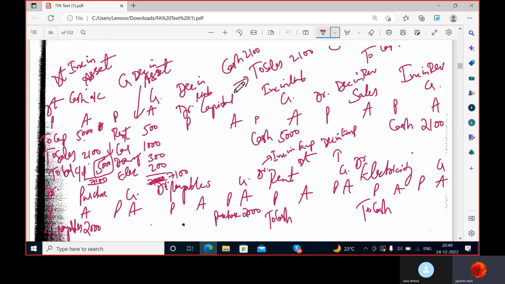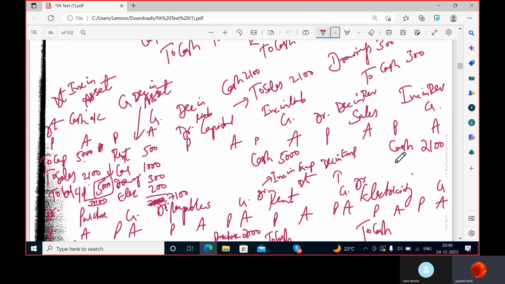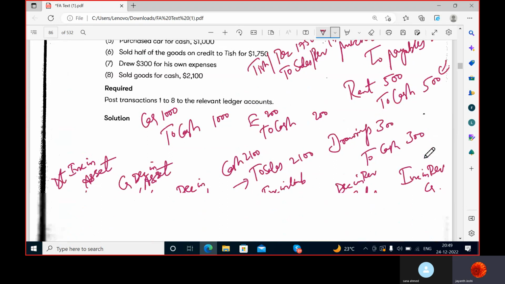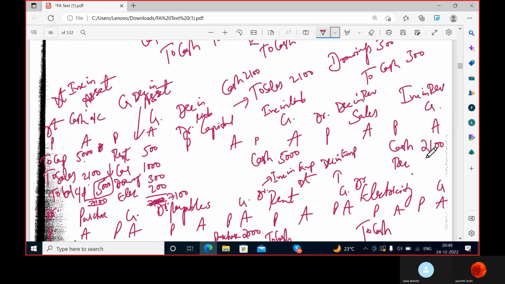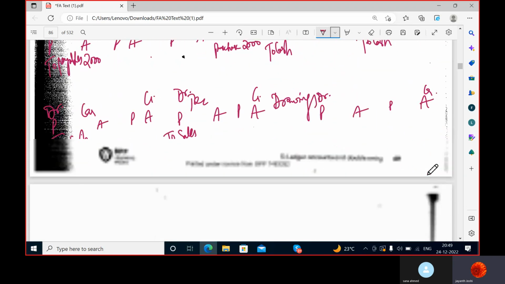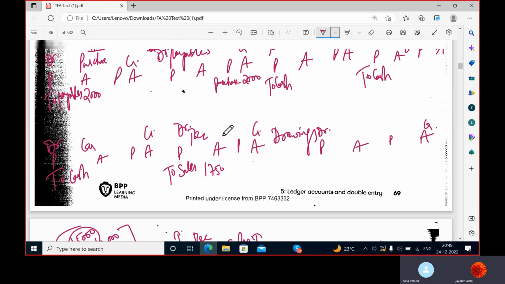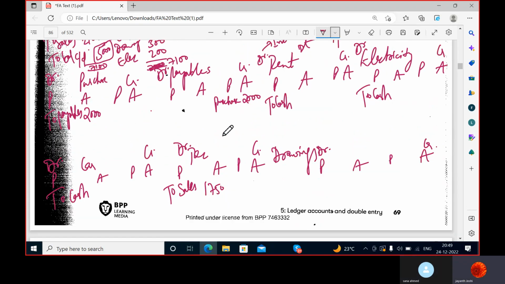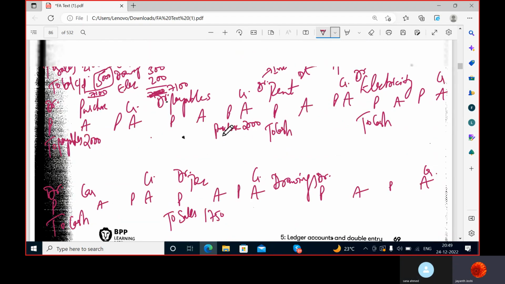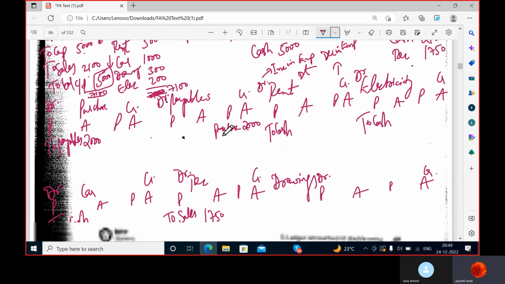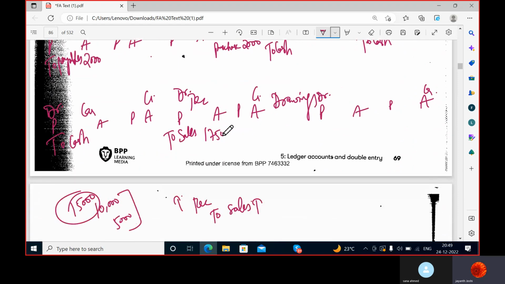So where is my revenue? Sales. So I will write it in credit. I'll write receivables, and we'll see that amount, 1750. In the sales account you write 1750, and in the receivables account I'll write 1750. Please make a note of both. In cash, I have already written the car on the credit side because it was decreasing my cash, decreasing my asset. One asset is increasing, another asset is decreasing.